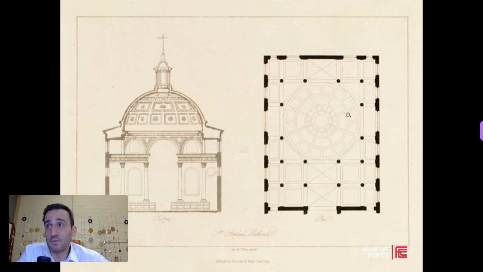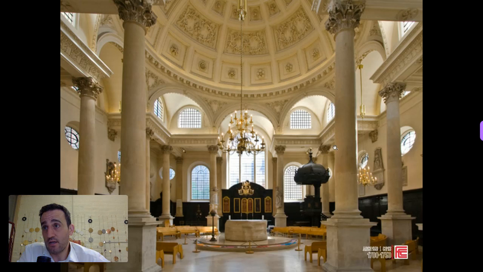define the central element, which really, I would say, brings the focus from, this is a major shift point in architectural spatial quality where the interior starts to become, I would say, more celebrated than the exterior of an architect's work. And Sir Christopher Wren, I think, does it masterfully in St. Stephen Walbrook. And that's something that's going to stay with us for the next couple hundred years as we work through the Baroque and then even get into modern architecture.